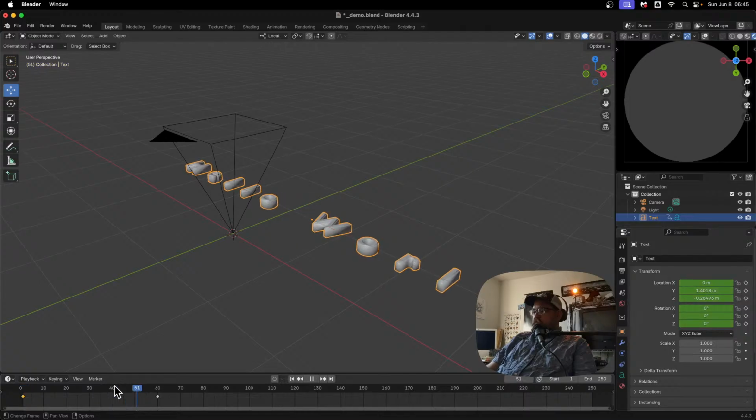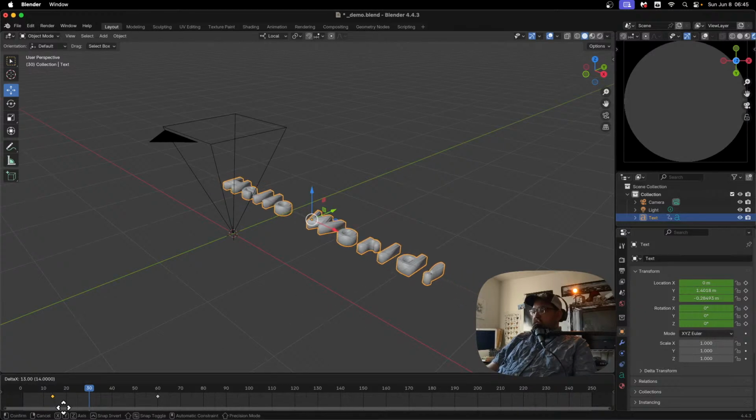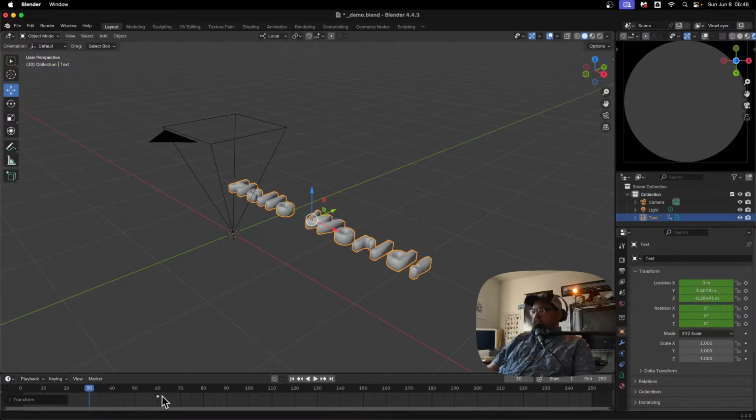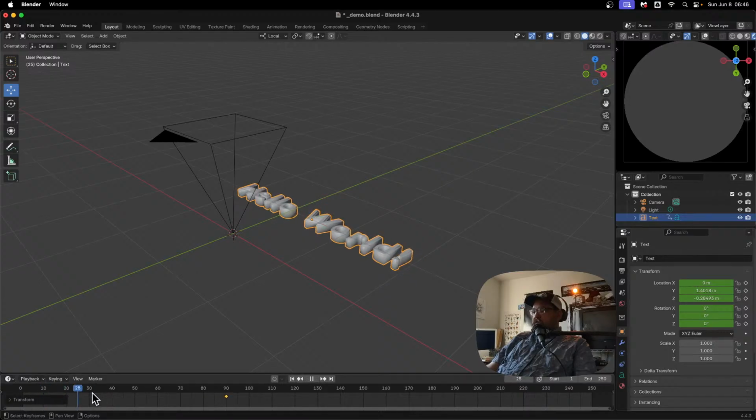So now let's move to maybe frame 30. Let's move this diamond here so that it is expanding, maybe starting at frame 20. That's another thing about Blender, is you can move the animation keys, which is pretty nice.